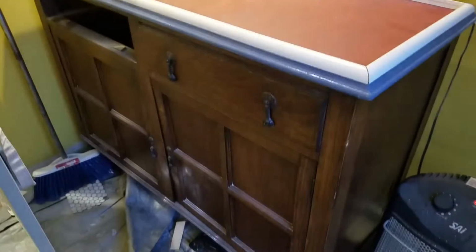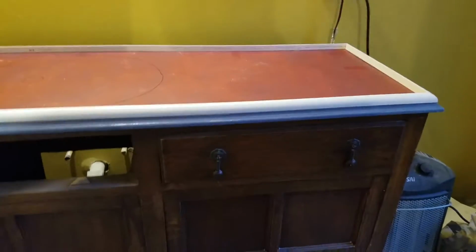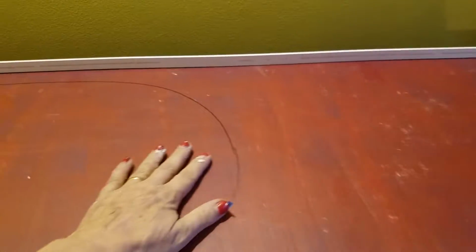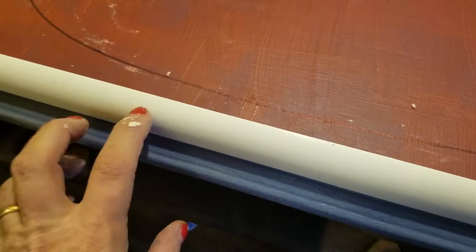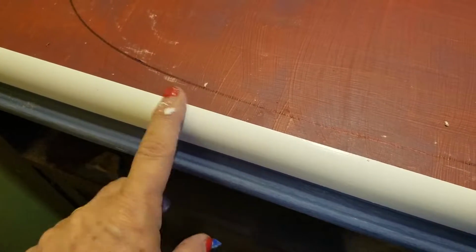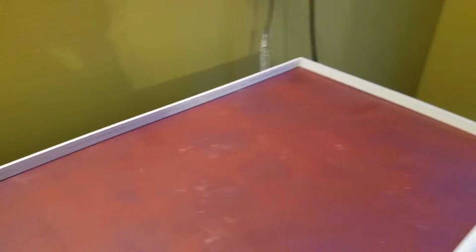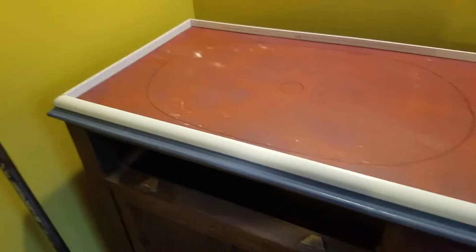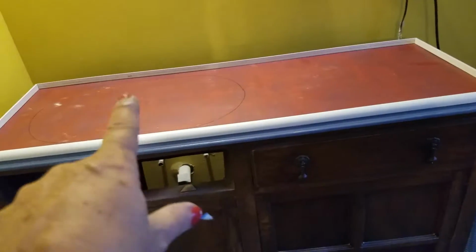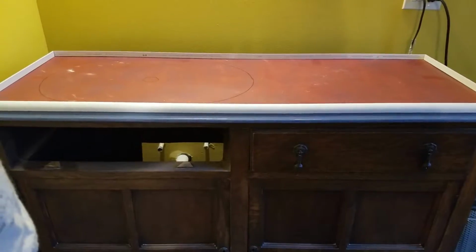So this is our dresser that's going to be our sink. I have our sink top on it, and what I did is I put some RedGuard, which is a waterproofing membrane on here, and then I bought some quarter round. It's not wood; it's a wood-like product, and cut it and glued it on, so it's on there nice and tight. So what I'm going to do now is go in and apply the tile mud and cut some tiles and get it laid. And then when all that's done, then we grout it and put in the sink.